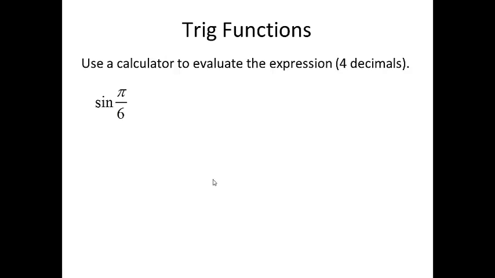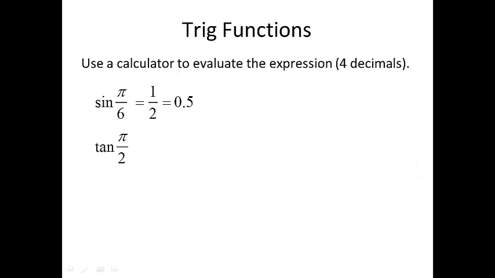Okay, and then now you can put in sine of pi over 6. Now, if you have a different calculator, then you'll have to find some way to change it. And on most calculators, this is so important that it's actually on the display all the time. It either says DEG or RAD. So make sure you have the radian setting on there. If you do that, you should get 1/2 or 0.5. And if you know from the unit circle, you know that would have been 1/2 anyway.